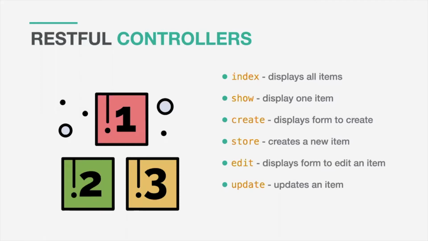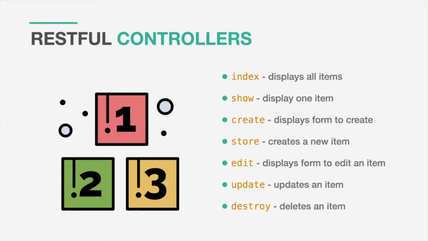All right, so here we have, again, if you remember our CRUD, that's create, read, update, and delete. You can see that we have our reads in index and show. We have our create in create and store. We have our update in edit and update. And then the last one is our delete. So anytime we want to delete an item, we would use the destroy method. That's the standard convention name for that. So we would have a destroy method, which would remove the item from the database. All right, so that's an overview of the names. Now I'm going to show you, I have a bunch of slides showing you what the code might look like.